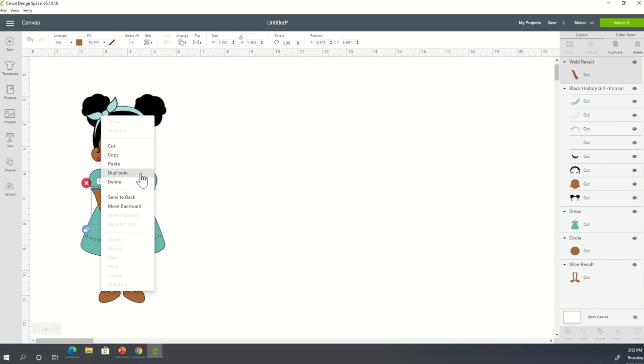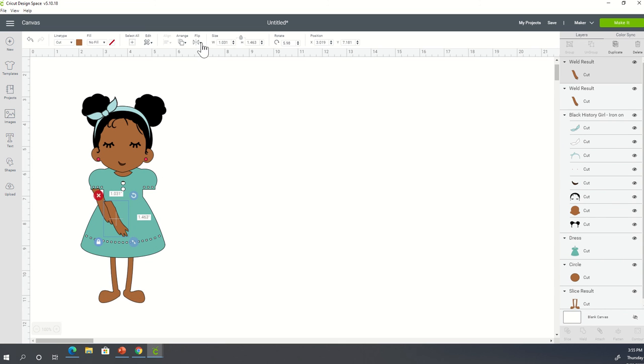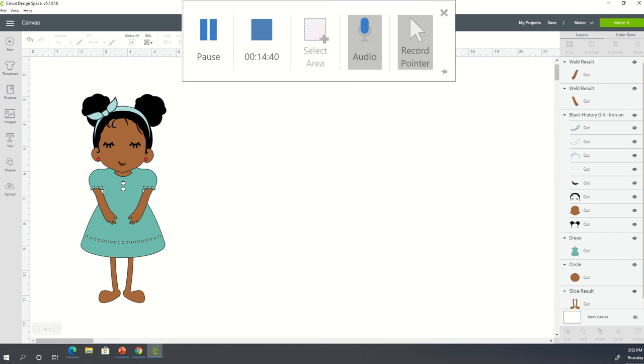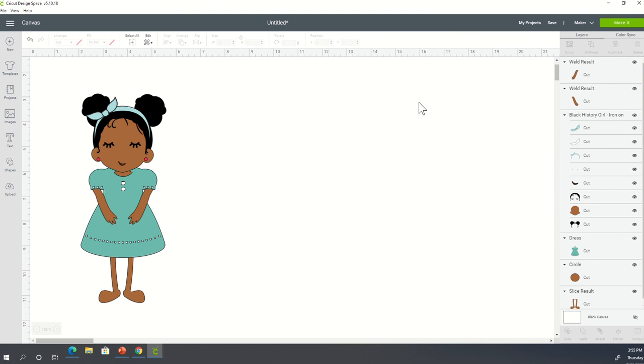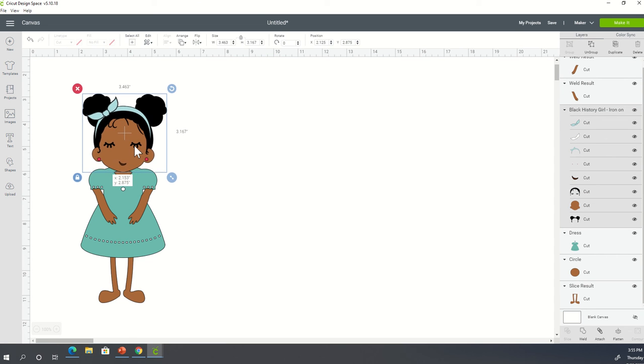So always duplicate and then flip, because it's better to work with it that way than to try to guess if that's going to work. I think that's pretty good for a made up little girl. I really do, even though her neck could be up just a little bit.